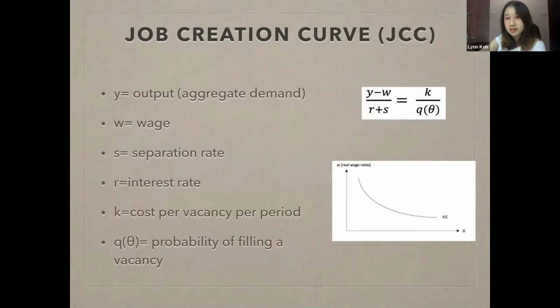This equation states that due to free entry and hence zero economic profits, in equilibrium, the expected present value of profits from a filled job must equal the average cost of a vacant job. To put it simply, how much a firm should gain from extra profits hiring a worker should at least equal the cost of filling the job, i.e., the firm will only have demand for a vacancy if it at least brings them a profit.